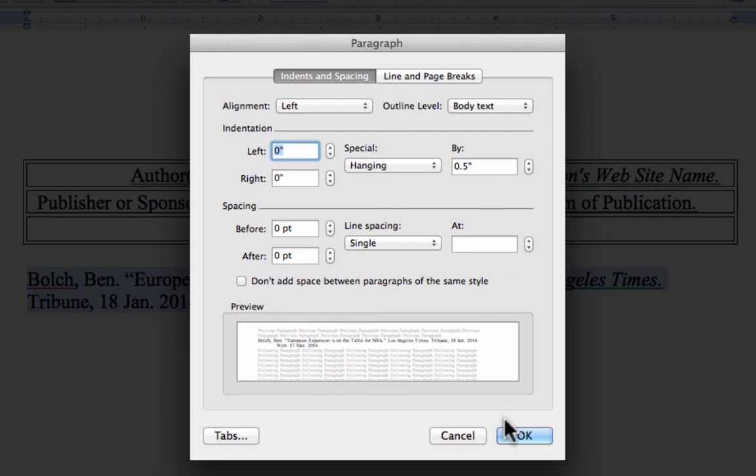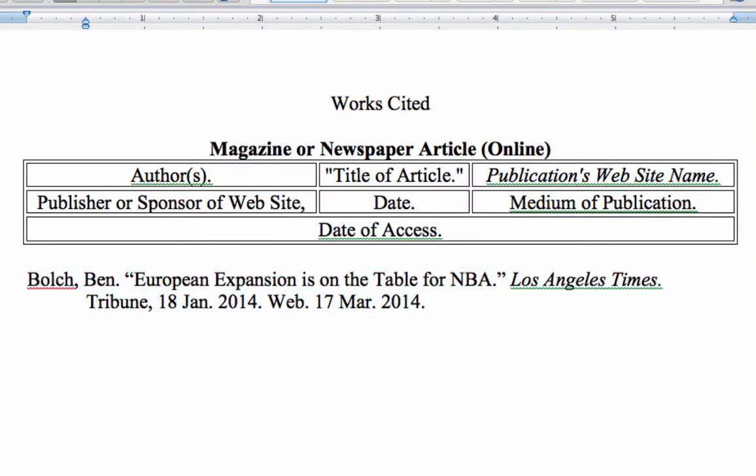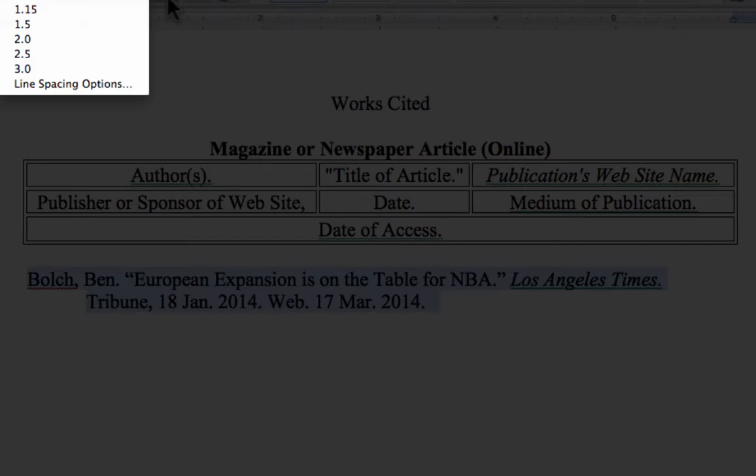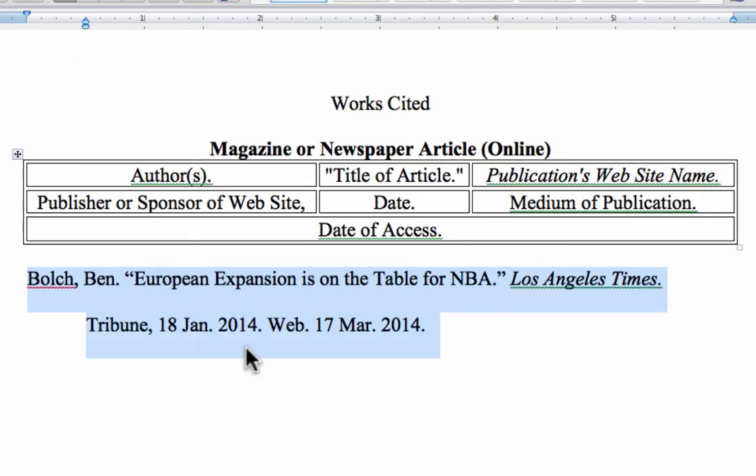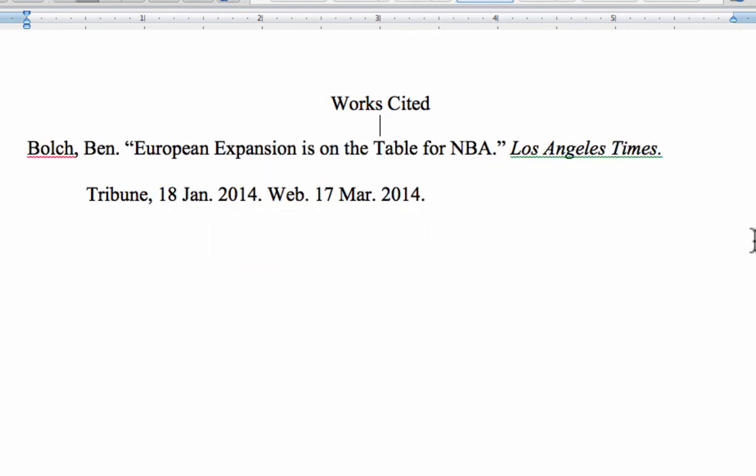Just leave the default settings, click OK, and you notice what happens here is this got moved in just a little bit. The reason for that is when I'm looking at your Works Cited page, I want to be able to find that first line, the author's name, and we're good to go. The other thing is this should be double spaced. You can do it in a couple of different ways, but I normally just go here and then I double space that. Also, I just put this here as a reference so that you could see, but on a Works Cited page, we would delete that. That wouldn't be there. And this is how your entry would look.